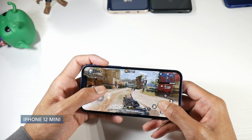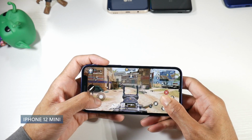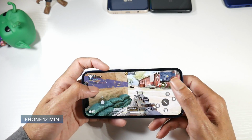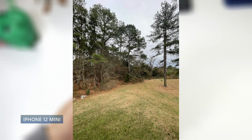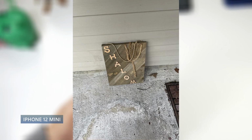Now you also have stereo speakers on this guy as well. They have pretty good bass quality, and then you also have NFC with Face ID as well. So the highlight on this phone, I think the cameras are still really good on the 12 mini. The 12 megapixel standard with a 12 megapixel ultra wide. It also shoots in 4K 60 with a 12 megapixel selfie cam that also shoots in 4K 60. I still think you get really great, flagship quality shots.